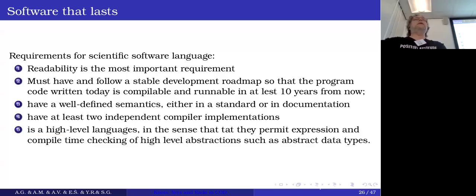that the new data set gives different results not because the software is different, but because we have something new in the data. So we want a stable roadmap so that our software is runnable for at least, well, I want to be conservative, 10 years. I would like to put in 50 or 100, but we never know what will be. And to understand it, we want well-defined semantics. Ideally, it should be an ISO or ECMA standard, or at least good documentation. It should have independent implementations.